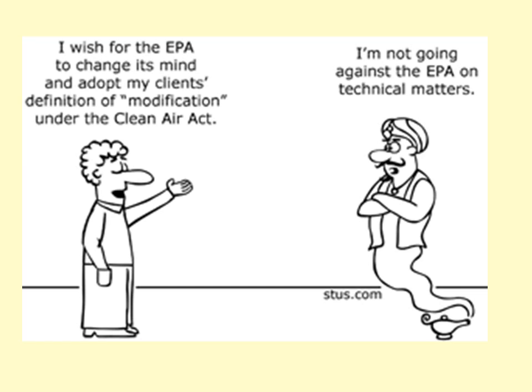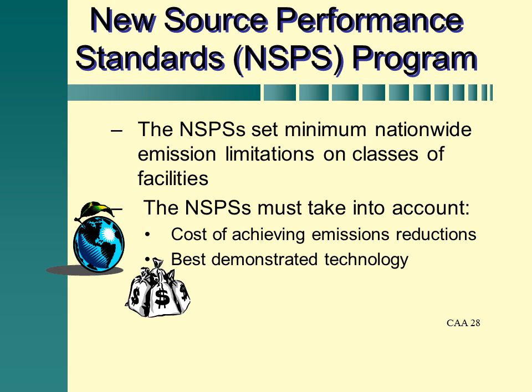If the EPA deems that your modification is sufficiently big, maybe sufficiently sufficient, is that the right phrase? If the EPA determines that you need to put in the new technology, you're probably going to have to do that. Courts have been very deferential to the EPA on determinations like that. The new source standards are developed taking into account the cost that's involved. So if it's enormously expensive, it doesn't necessarily become part of the required standards. Also, looking at the best demonstrated technology. What are other people doing? What's out there? So you look at a cost-benefit kind of thing and set the standards that way.